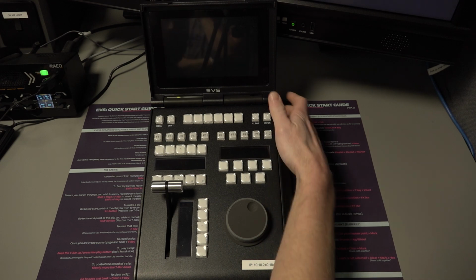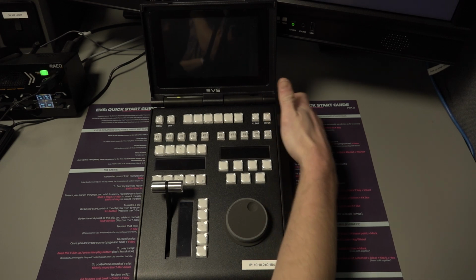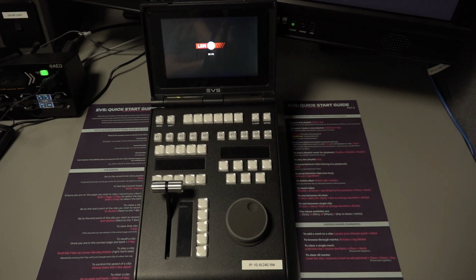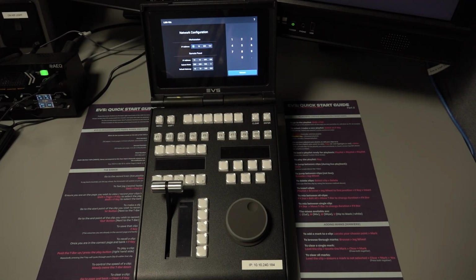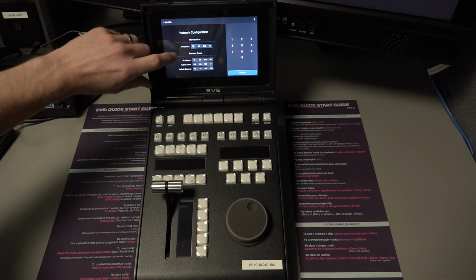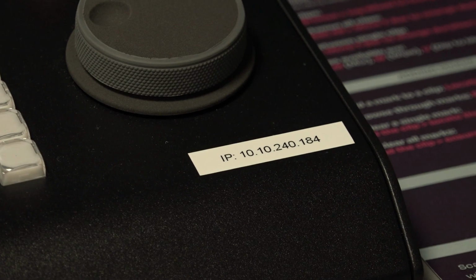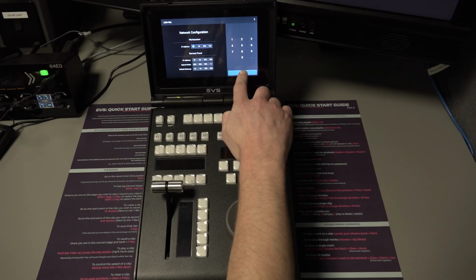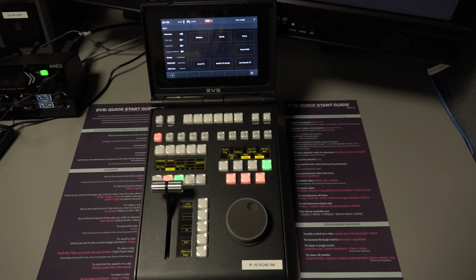Secondly, power on the LSM via remote control panel on the desk using the power switch at the back of the unit. When prompted, check the IP address on the touchscreen displays the same address as printed on the bottom of the panel. Then press connect. This will then correctly launch into the system.